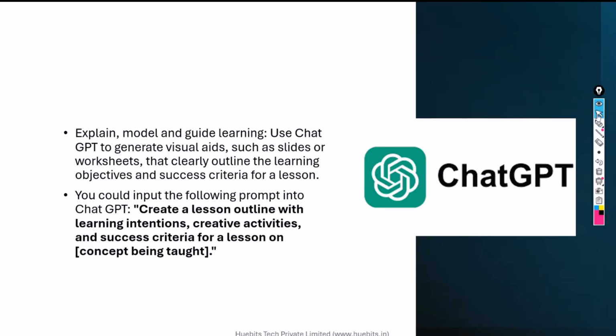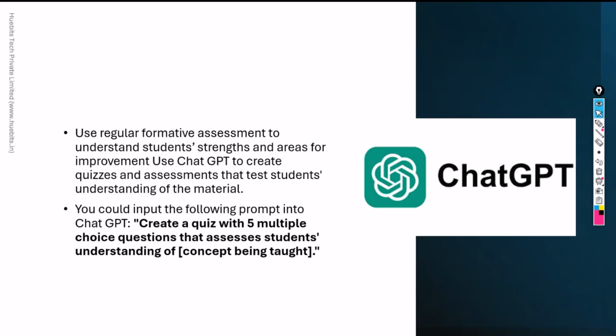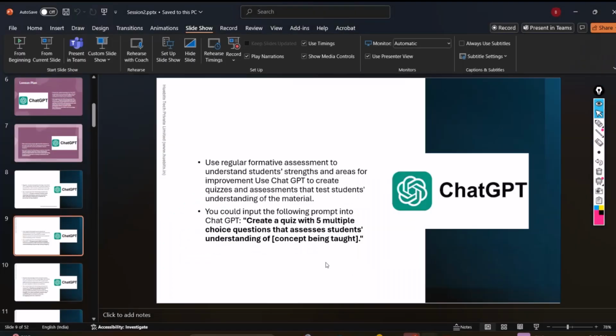So there are different prompts. You have seen how to use the prompts, and the quiz we have already generated. You can also create a quiz with 5 multiple choice questions that assess students' understanding of a concept. Okay, so you can generate from ChatGPT, but there are better tools also.